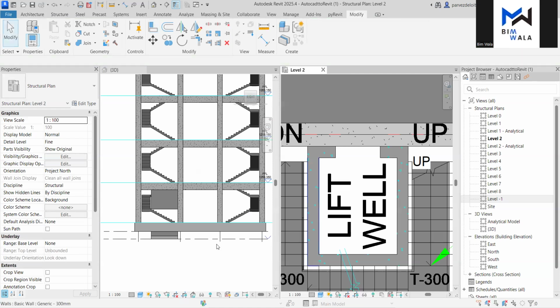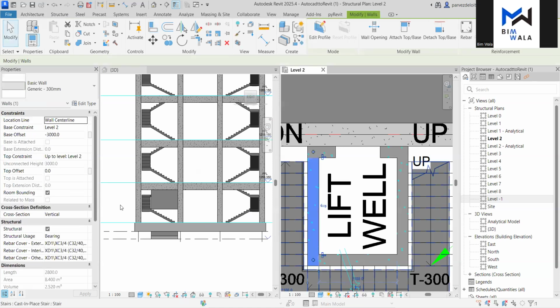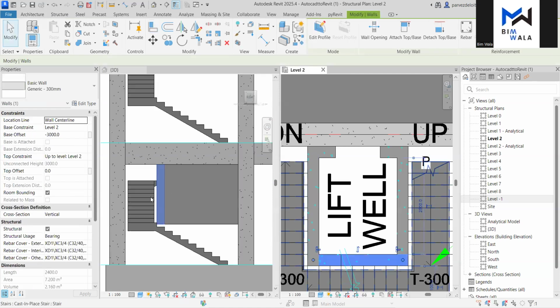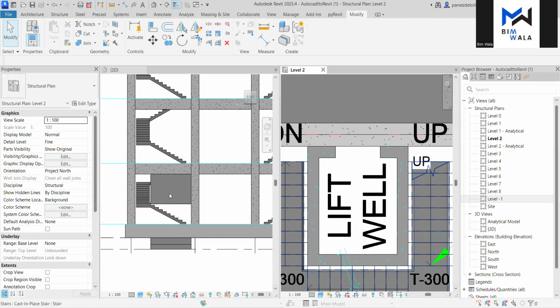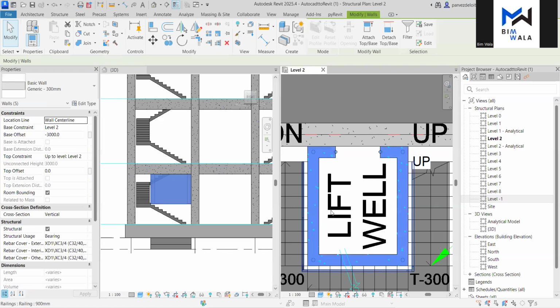Now you have created this wall, and it is visible in this 3D view. This is not proper, so we need to correct it. How to correct that? Select one wall, press Tab, and then select again. It can select all the connected walls with the help of the Tab button. When you want to select all the walls in one go, just press Tab.